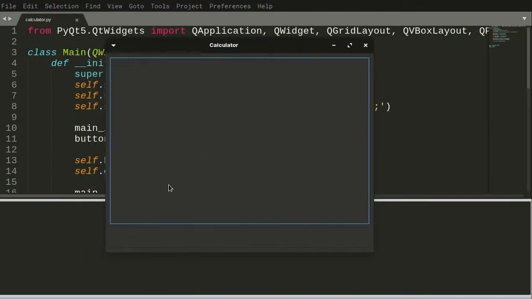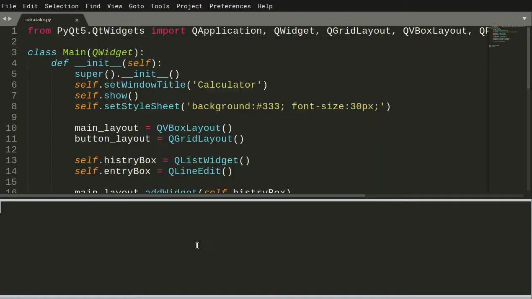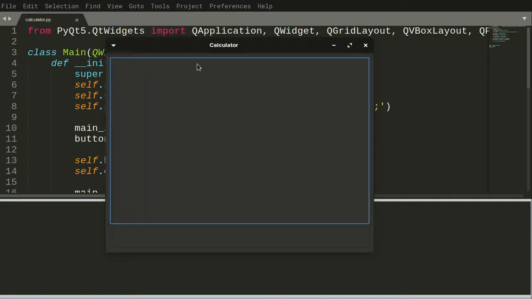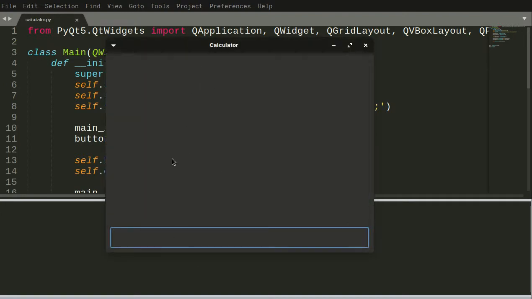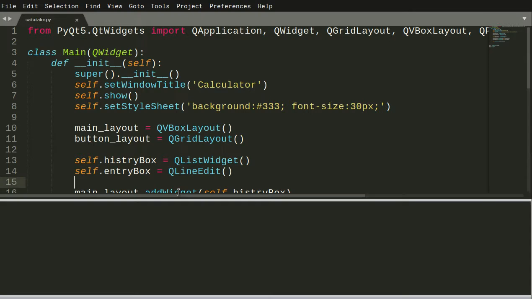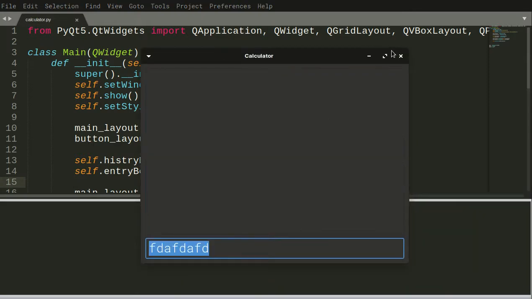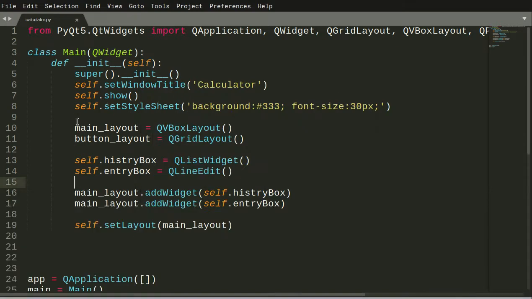I have an entry box here, very visible, and then a list box right here. So very quickly you can see that we have our list box and our entry box. If we want to change the color for the text in our entry box, we can do that by also adding CSS styling.